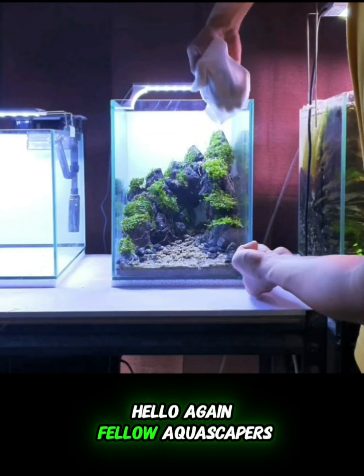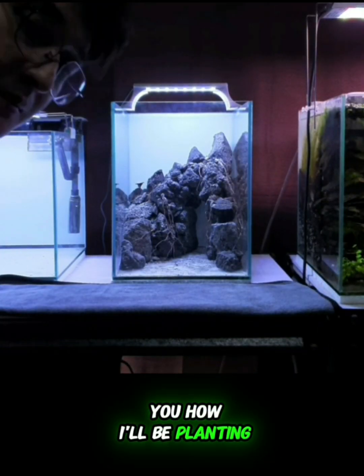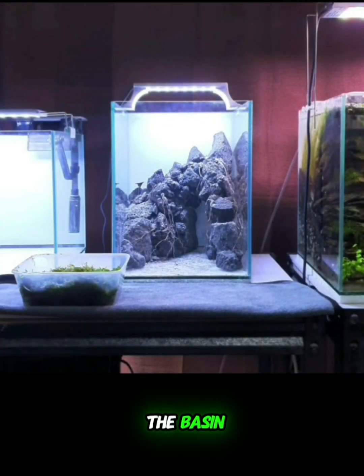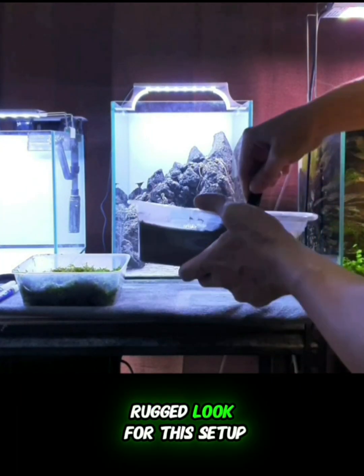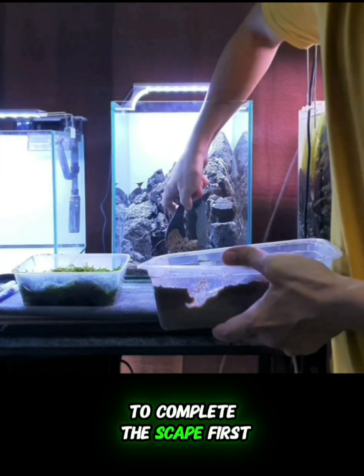Hello again, fellow aquascapers. Today, I'm excited to show you how I'll be planting the hardscape mountain I created. I used lava rocks as the base and attached small pieces of driftwood to give it a more natural, rugged look. For this setup, I'll be using weeping moss and sand to complete the scape.